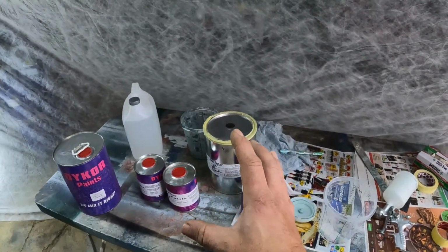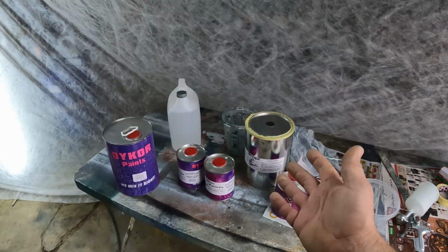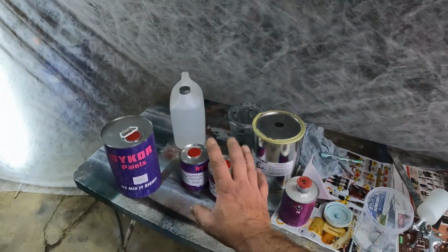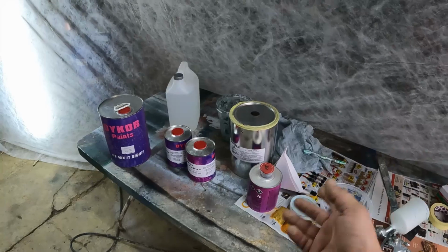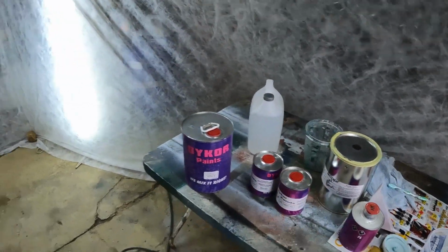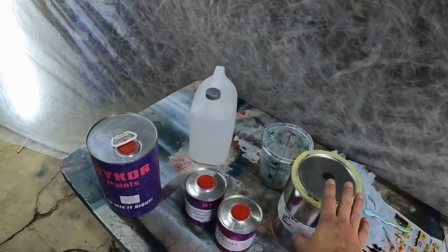As far as the paint is concerned, there are two basic types of paint. You get a 2K paint, where you have got a paint and you just add some hardener to it and you paint it straight onto the car, like a blue or a green or a white or a red or a black or whatever. And then the second type of system is a base coat and a clear coat. And with a car that is a metallic, it is almost certainly always a base coat and a clear coat.